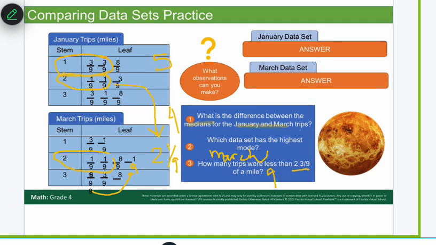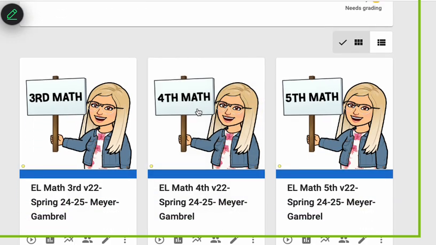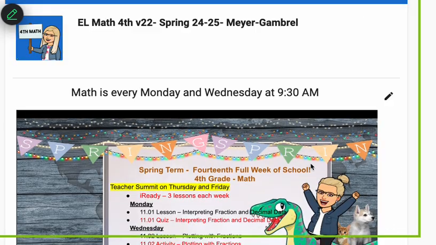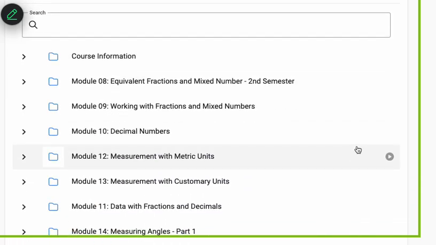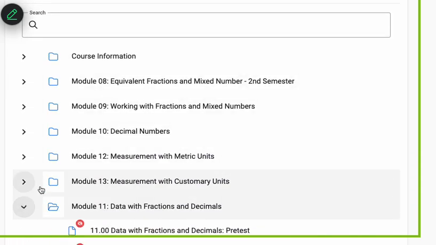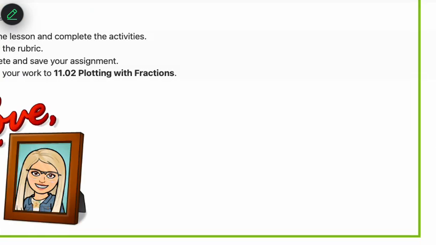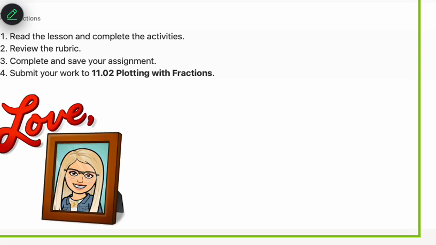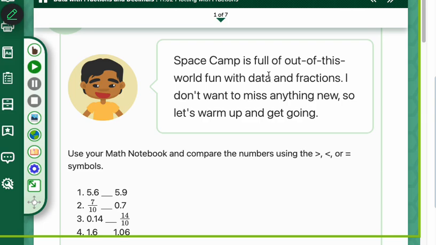So 4th grade, let's go ahead and shift on over to Buzz and take a look at our assignment over in Buzz this morning. So 4th graders, when we go in and we take a look at our assignment, what are we working on today? Notice you are going to be working on line plots and plotting line plots with fractions. So when we go down into 11:02 this morning, you're going to see that you have your lesson and a handout, okay? So you're going to be working on practicing some of these plotting problems.